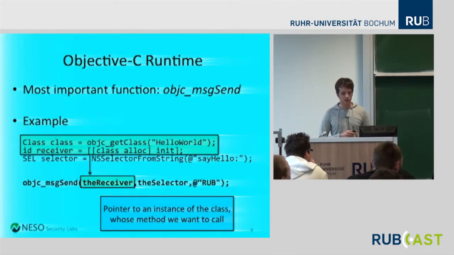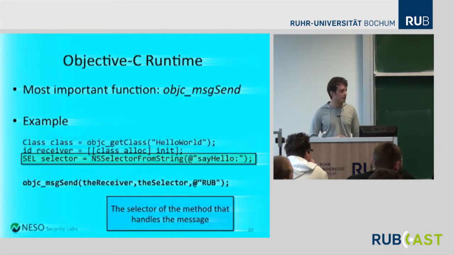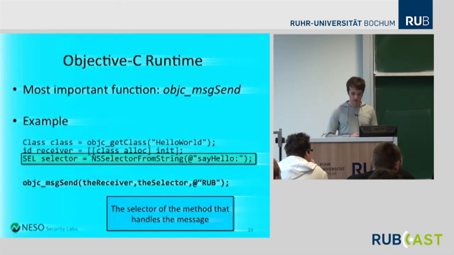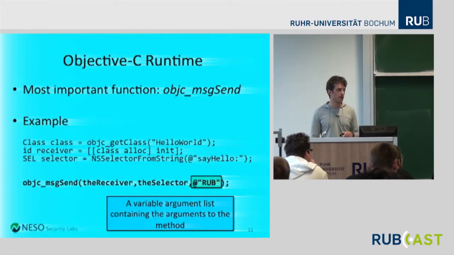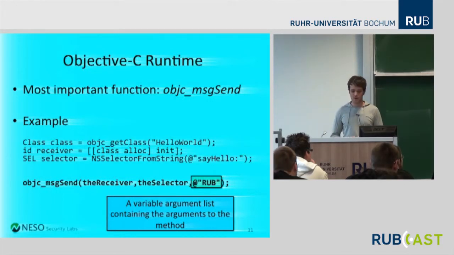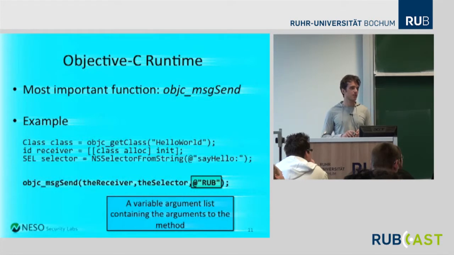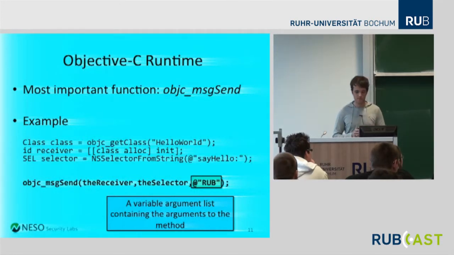The second argument to the dispatcher is the name of the method that should be invoked. In Objective-C, this is called the selector. In our sample, the sayHello method. And in the end, the dispatcher receives a variable list of arguments which is sent to the sayHello method. So please keep in mind that every method invocation in Objective-C results in one or more messages to that central dispatcher. That's going to be important in a few seconds.